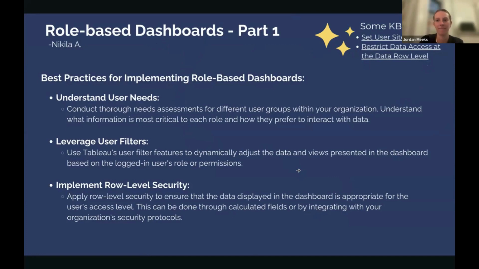Okay, yeah, so in the top right, she talks about the user site roles. That's a viewer, explorer, or a creator. Those just have different levels of things that they can do. A viewer can pretty much just interact with the dashboard. An explorer gets a little bit more functionality. They can likely edit and do some things like that.